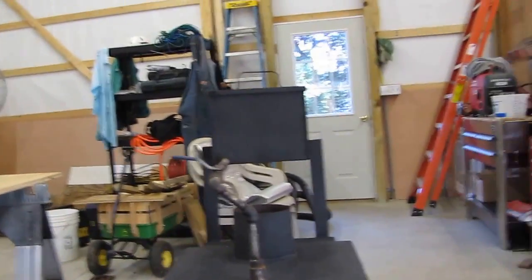Alright, now let's see what we got here, y'all. My hybrid wood stove. My dad and I built this years ago, in 1994. I was still an apprentice. Well, I'm always an apprentice. Alright, here we go, y'all. I'll show you a little something about it.